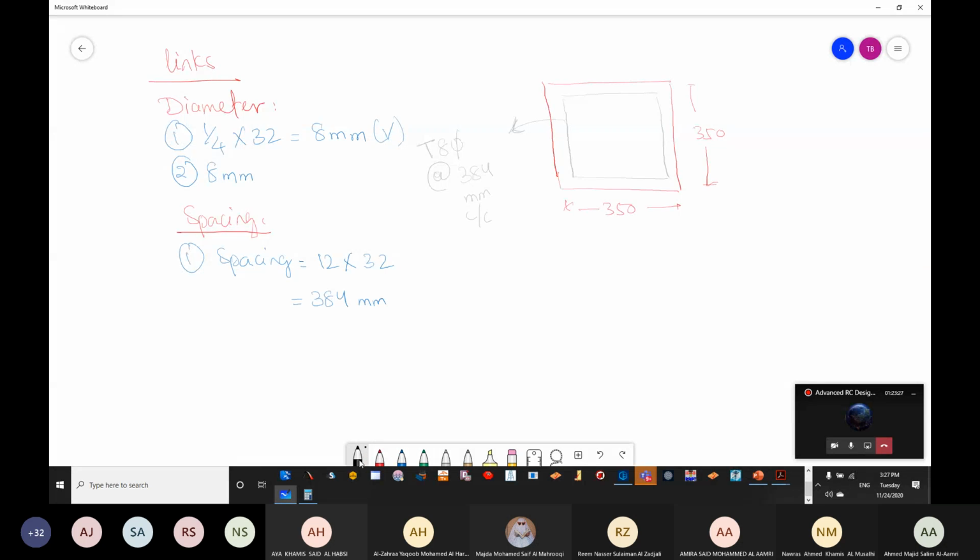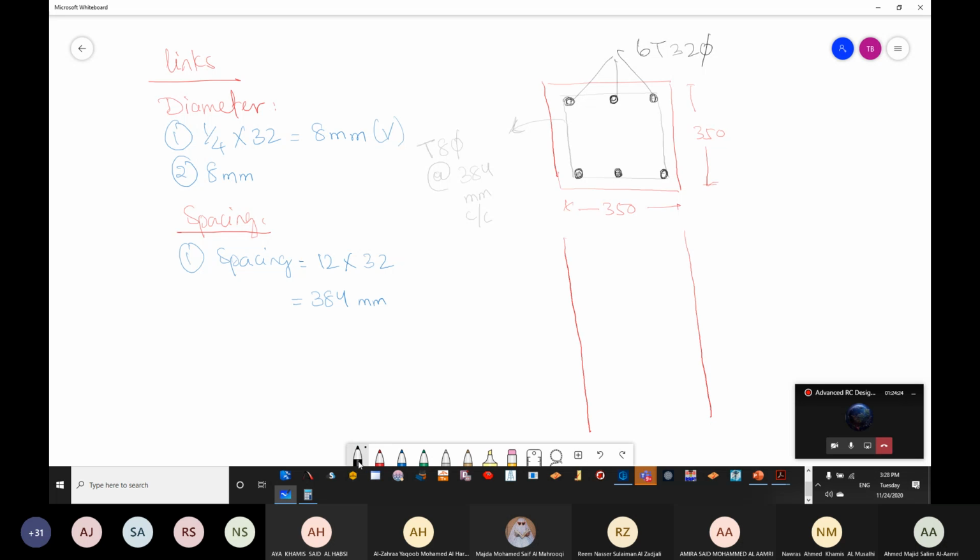How many bars are there? We have 6 bars. So bar number 1, bar number 2, bar number 3, bar number 4, and then bar number 6. Typical cover is shown. Typical cover is calculated as long as they didn't give you the conditions of water and fire. So we have 6 bars of 32 diameter. If we see a longitudinal section, you can check for the cover if you are designing for a certain condition, which is mild or moderate or fire or whatever. Otherwise, you can provide the minimum cover.